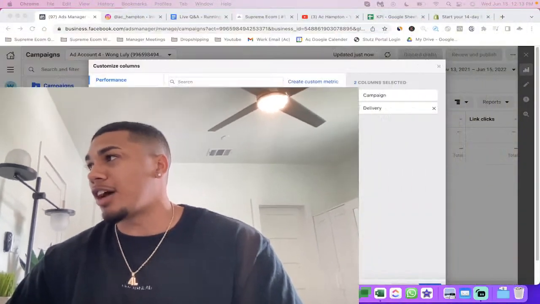If your cost per click is too high, that means your advertisement is not convincing them enough to come to your website, okay? That is very clear. If your click-through rate is too low, that is telling you people are not convinced enough to actually click on your advertisement, okay? So that is definitely what you guys need to understand: every single metric on here is very, very important for you to understand what is actually happening in your advertisements, okay?